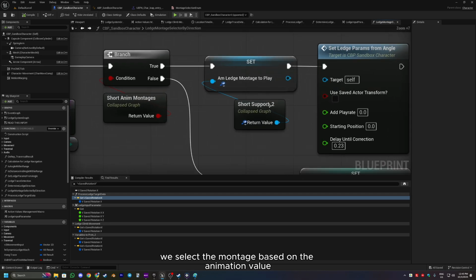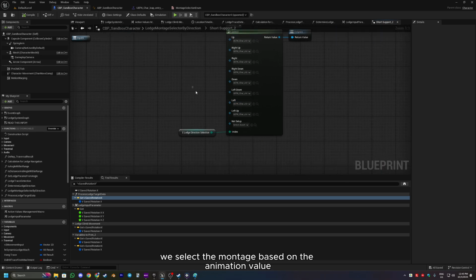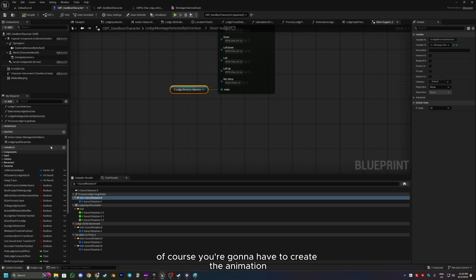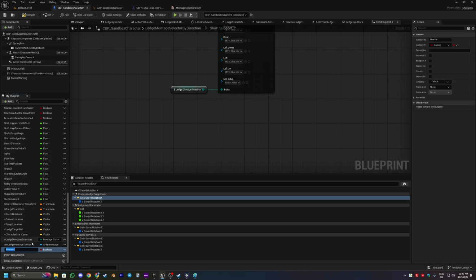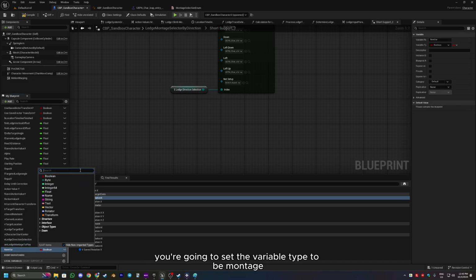Now here we selected the montage based on the enumeration value. Of course, we're going to have to create the enumeration. After you create the enumeration, you're going to set the variable type to be the montage enumeration.